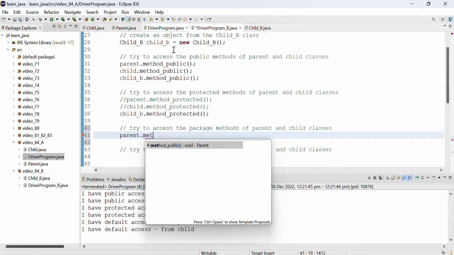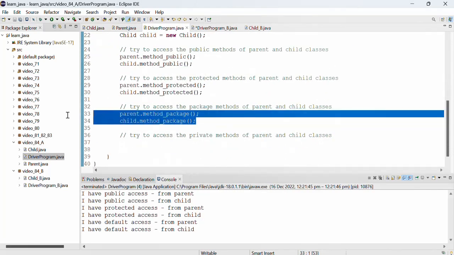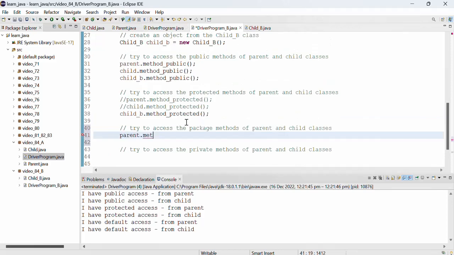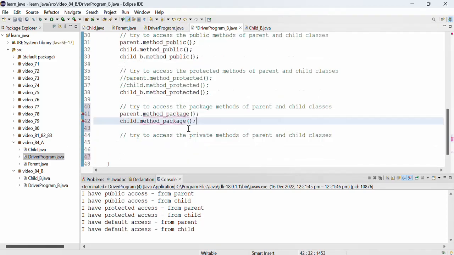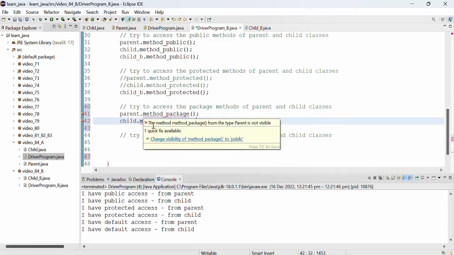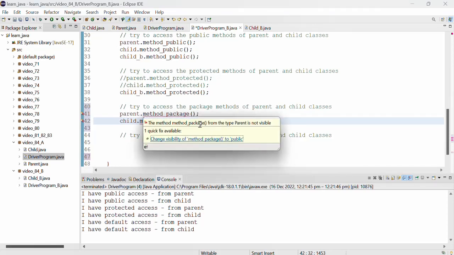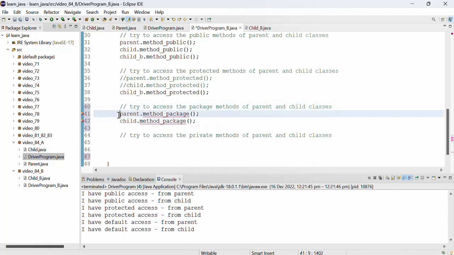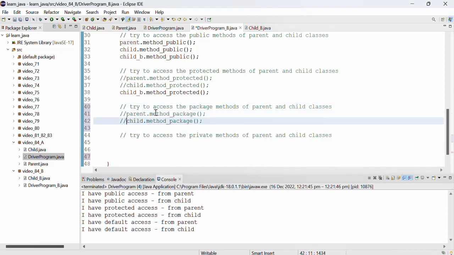So let's actually copy these two lines and try and paste them in here, as in we're forcing the compiler to accept the call, but there's an error. If I hover the mouse over it, it says the method package from the parent is not visible. So let's comment this out because it's given us a problem.